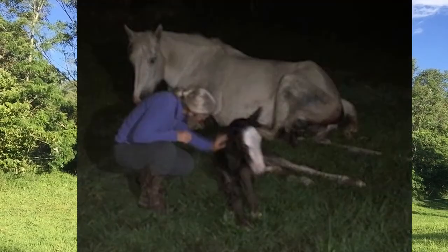It is a tiny little bit of work, and the purpose of that work is simply to get the foal accepting touch. And you'll see, immediately you start touching that foal, they will react. And as he reacts, we need to stay with him and very gently continue what we're doing until he calms to the touch. And very shortly, I'm going to show you the video that I did with him when he was very, very new.